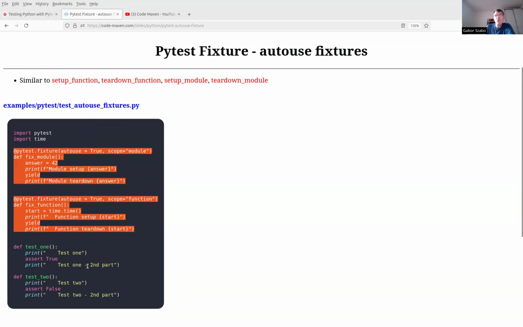But what if we would like to reuse these very same fixtures in more than one test file? How can we do this? That's quite easy, because we can create a file called conftest.py. This is a sort of hard-coded name for pytest. We create it in the test folder, or in the root of your project, and pytest will read it and import it without you telling it anything.